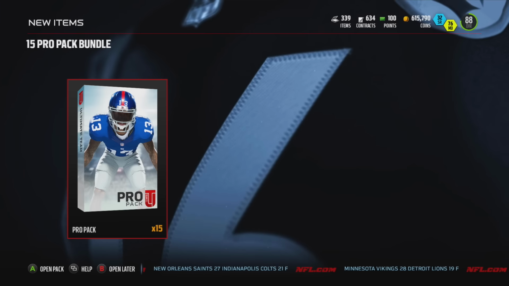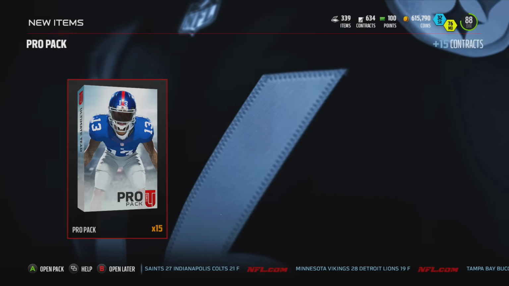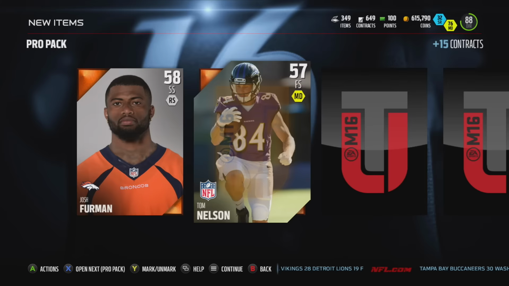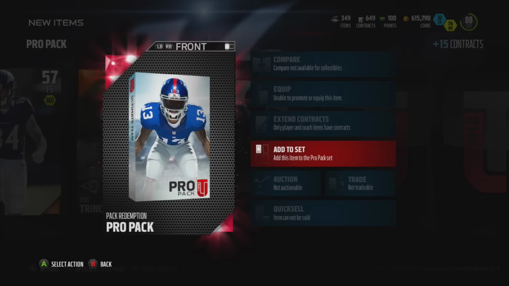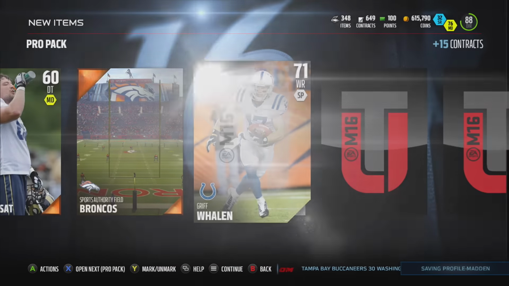I'm not gonna rip open any more of those Most Feared packs. I think that's pointless. I'm gonna give you 15 pro packs right here. Let's jump right into them, because I think 15 pro packs right now is a better bet. And right out of the gate, we get another pro pack. So they're multiplying right here. Let's go ahead and add that onto the set so we can have it right after this pack opening.